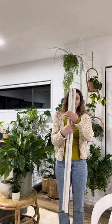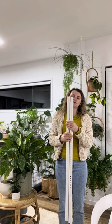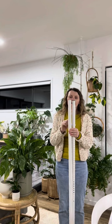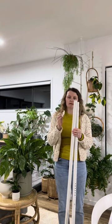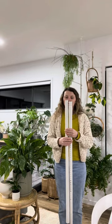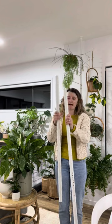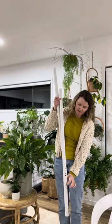It's got a little plastic stopper that holds the two poles together while it's in transport. You can take that away. You don't need that once you have received it, unless you want to keep it for when you move house or whatever.